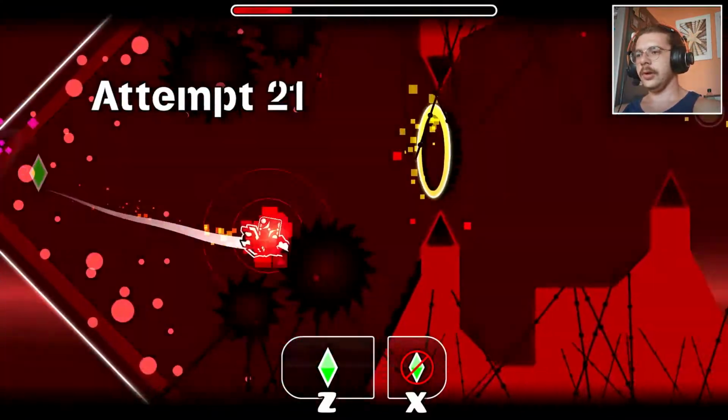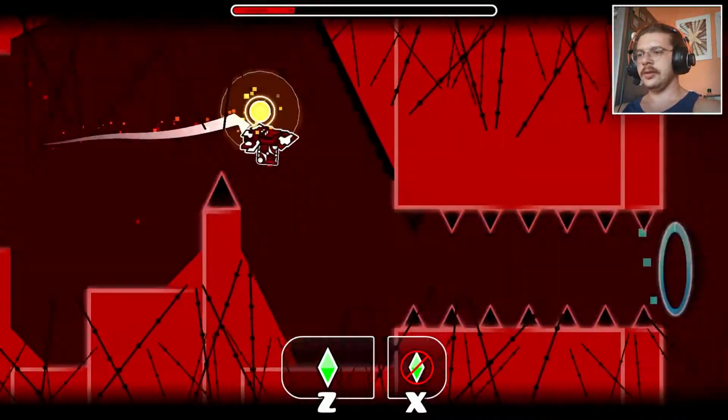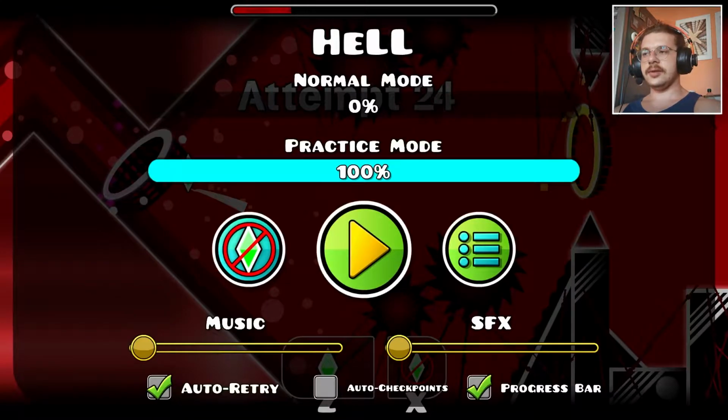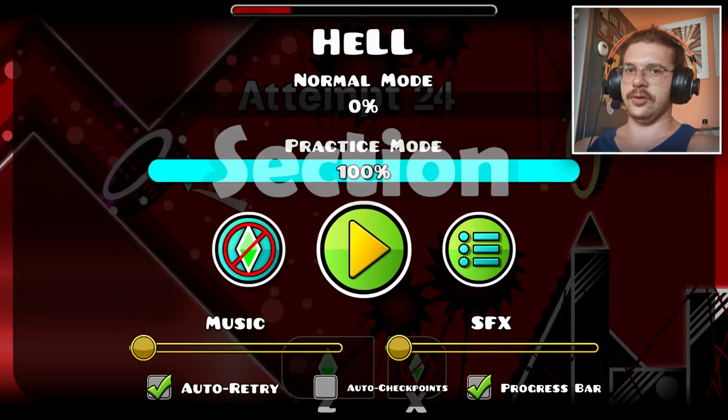Okay, so then we have a ship section. This is also pretty tight, I gotta say. I would say that from the wave section until the very end of the ship section is the hardest section of the whole level. I need to stop saying the word section, by the way.